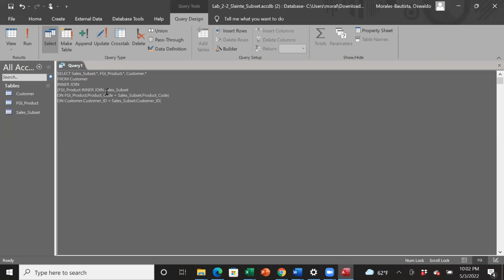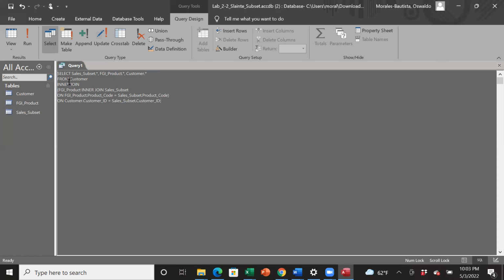So basically what we're doing here, wait, let me just double check, make sure what I inputted into this query is what we need. Join, product join, subset on a product code, so subset product code. Right, so essentially what we're doing here, from what I can tell, is joining all three tables.